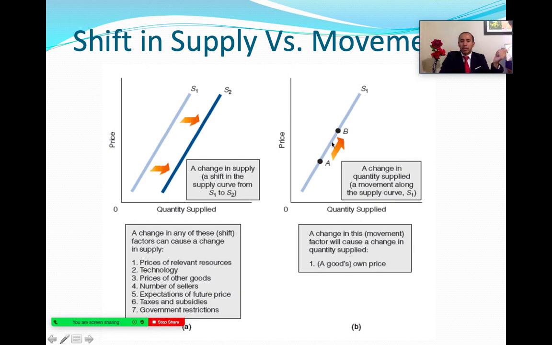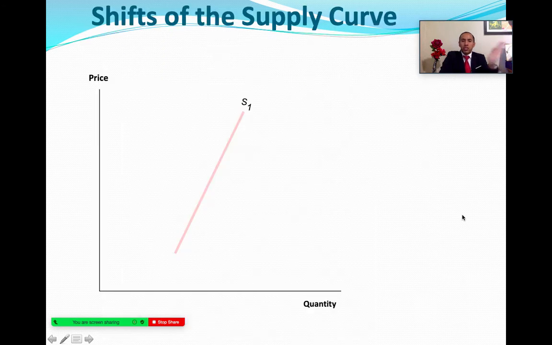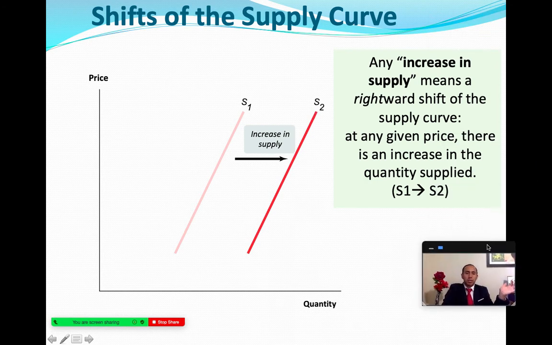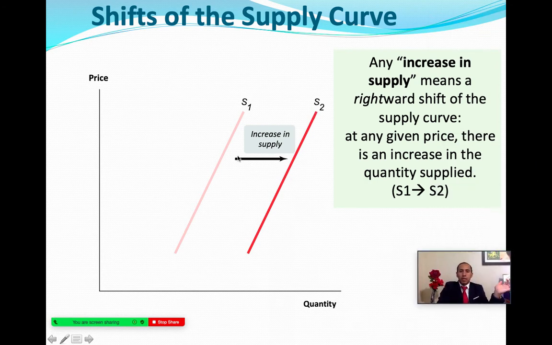You're moving from A to B. If the price increases, quantity supplied increases. So make sure to have that distinction clear because they're not the same. The shift in supply can increase. If it increases, the supply curve shifts to the right. There's an increase in the supply because you're going away from zero. The supply curve shifts out to greater quantities. At any given price, there's an increase in the quantity from zero to large quantities.